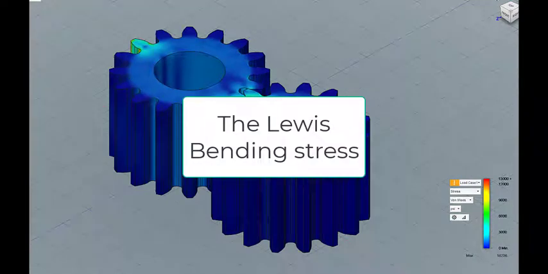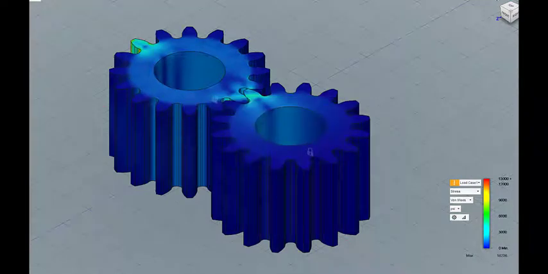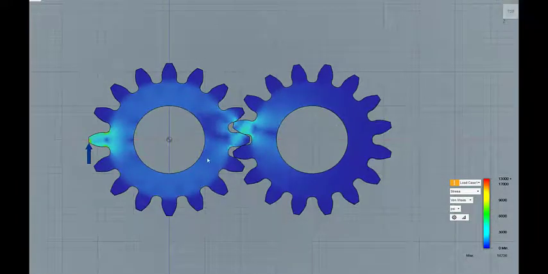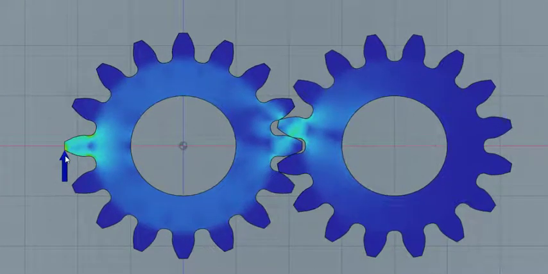This is an FEA simulation of two spur gears that have been brought into mesh. You will notice that in this particular case, I have fully constrained the inner bore on the right gear, and I have allowed the left gear to rotate about the central axis of that gear. On the left side, I apply a tangential load to the tip of the gear tooth, and then I allow the gear teeth to mesh at the pitch point.